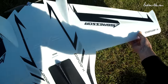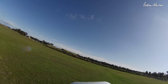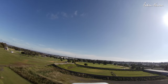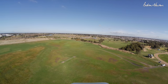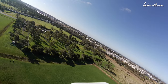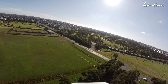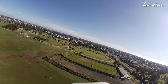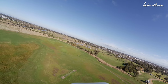Camera on the nose. Very nose heavy. Let's push the batteries back. Easy launch, I have to say. It's a little bit nose heavy now, with the camera on the nose and the batteries sort of pushed right back. Batteries can go further back, but I think it's going to be a good idea to move that motor further back. Give us more options with cameras. The nose really doesn't need to be that long, I don't think.